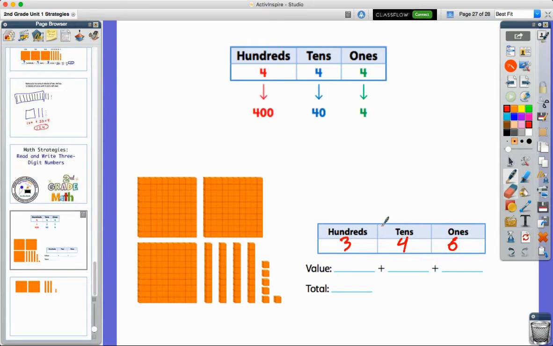Then let's talk about the value. So three groups of 100 is 100, 200, 300. Four groups of 10 is 10, 20, 30, 40. And our 6 ones is just worth 6.